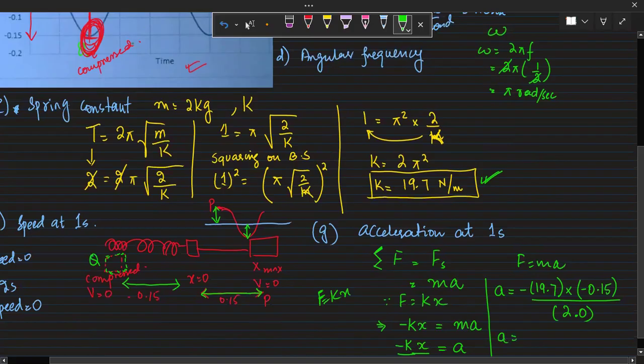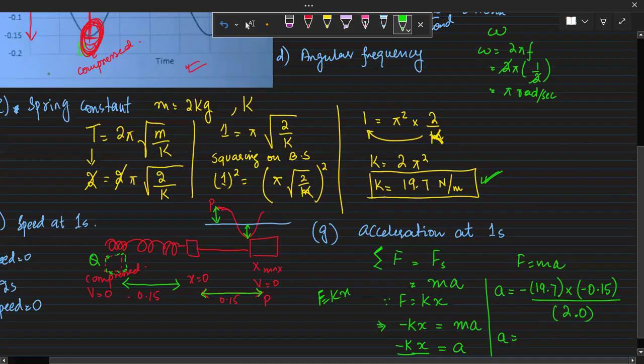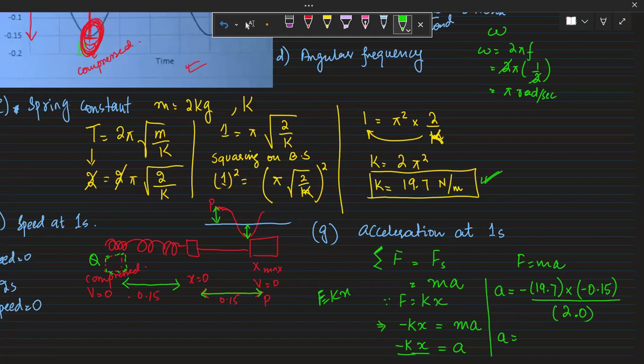Now we're going to divide. First, multiply these two numbers. What answer do you get? Negative 57 over 40. How can you get this negative? Because these two negatives are there, so they will definitely become positive. Okay, wait, let me do it again. 19.7 times negative 0.15 divided by... I'm getting an error. Let me do it myself.